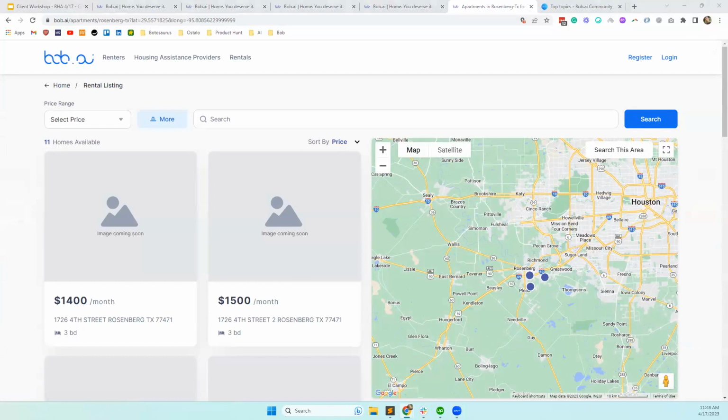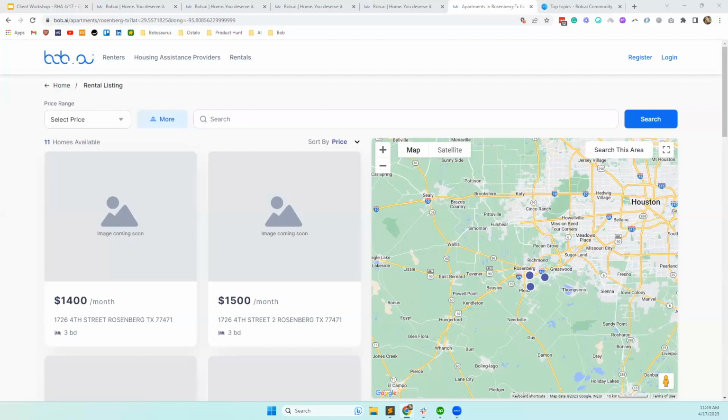And that's also the answer to Courtney's question, saying under units for my voucher is not showing any result. The only reason is that for your voucher size, there aren't any affordable units on Bob AI at the moment. That's what Vin also answered in chat. We are trying to get as many landlords as we can to list their units, and then we'll be able to see more of them.